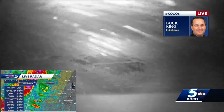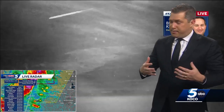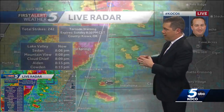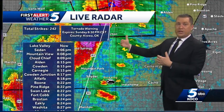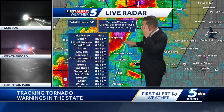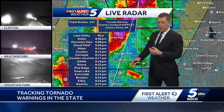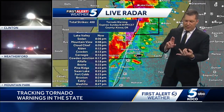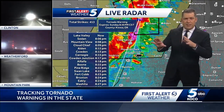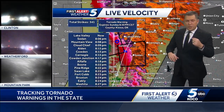Back to you. And Buck, the state appreciates what you and Jason are doing there, bringing these pictures and reports to us, because your pictures, your reporting, are incredibly important in helping us use the right tone for these storms that are moving to the east here. So once again, watching these storms. So here's Buck. And so this entire line, again, goes all the way down. So if you're watching in Pauls Valley, Wynnewood, Sulphur, Davis, 10 to midnight will be the timeline that these storms will move in for you, although the risk will be just a little bit lower.